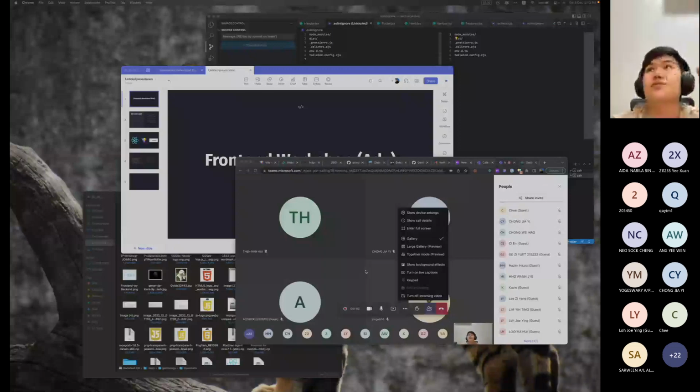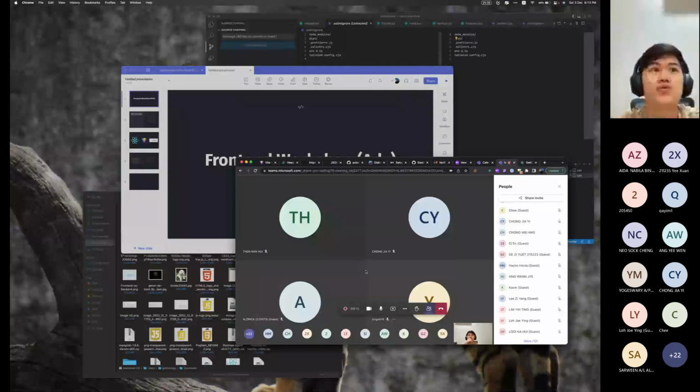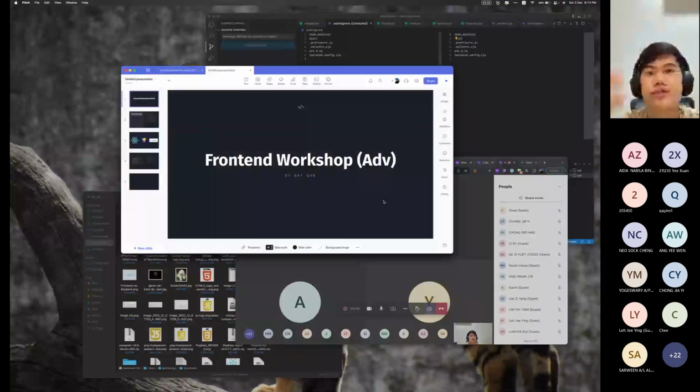Okay. So today's workshop will be more on the tools, frameworks, or tags that are used in the work setting, instead of HTML, pure CSS, and pure JavaScript, what we call vanilla JS. What you'll be using is more of libraries or frameworks. Libraries are usually React, Vue.js, Angular, and frameworks usually we have Next.js, Nuxt.js, and Remix. Just some tools that help us to develop more easily and speed up the development flow.